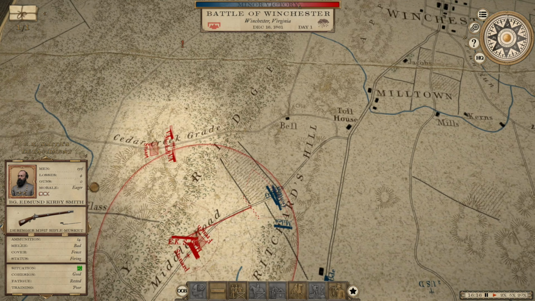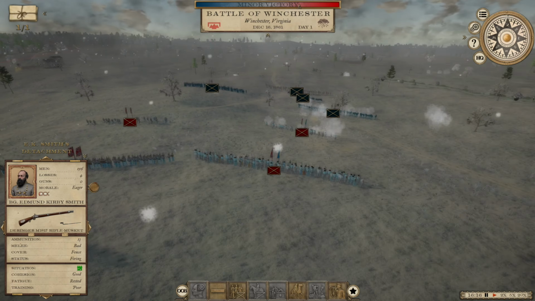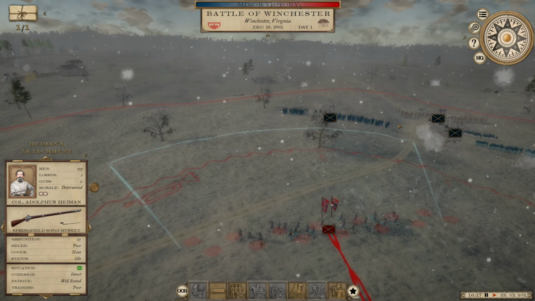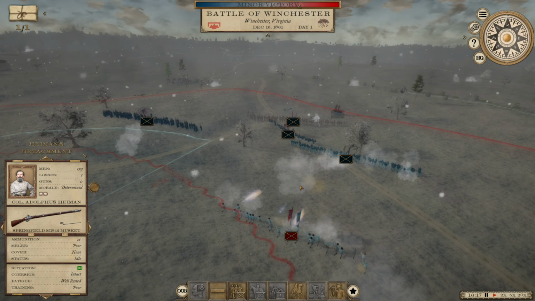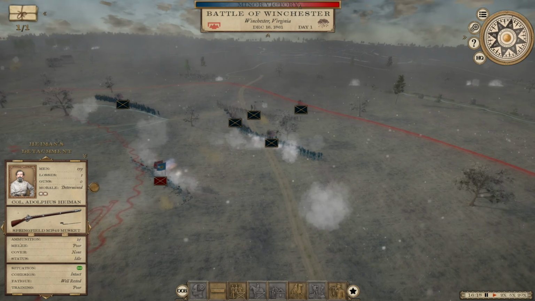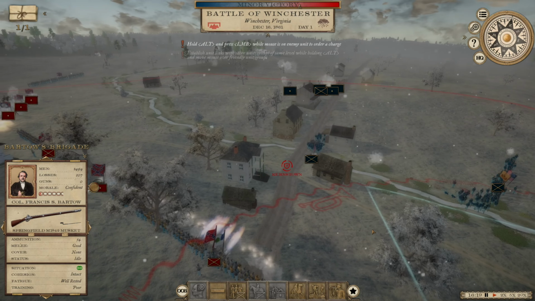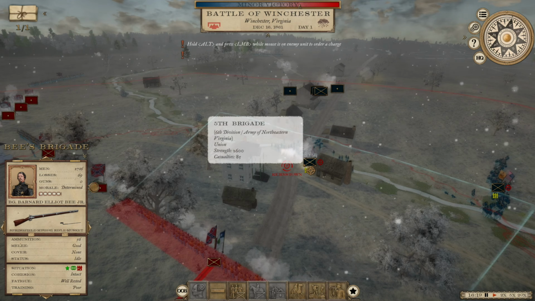So far, casualties are in my favor. We'll see how long that lasts. They can lose a lot more men than I can. There's a 3rd division. It's probably the artillery division sitting back there. McDowell's not being a fool this time. It's sending his artillery forward unsupported, coming straight in at B's brigade.